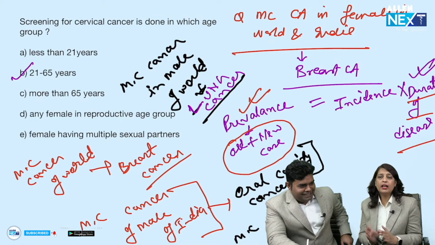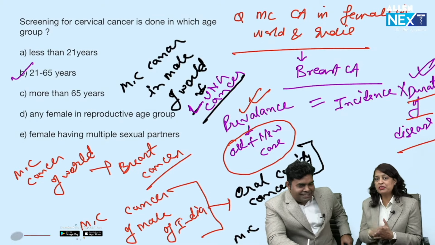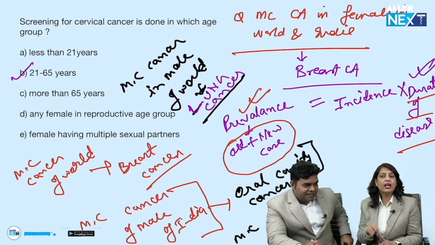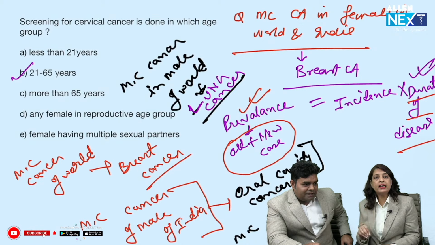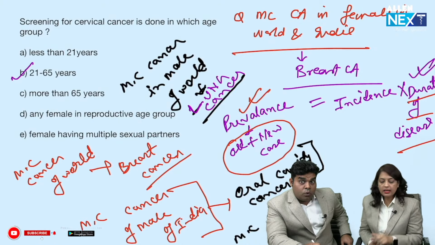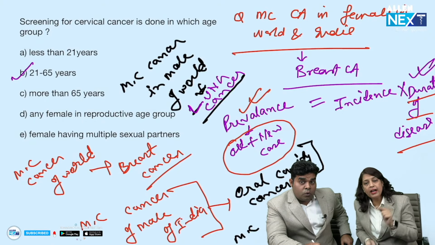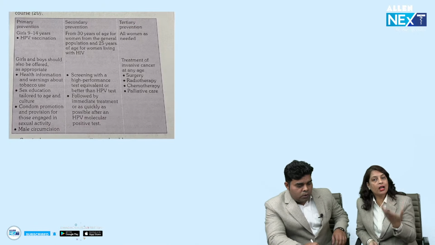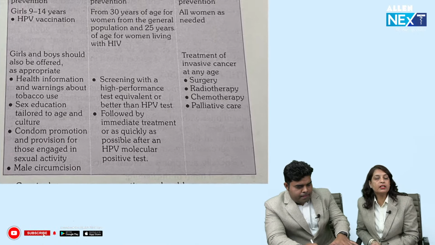Now, here I would like to add, and it will be associated with PSM as well. Do we have any screening test routinely for ovarian cancer or endometrial cancer, like we have for cancer cervix? And why do we have a screening test in cancer cervix? This is really helpful for your Viva questions as well, for those who are studying in the final year.